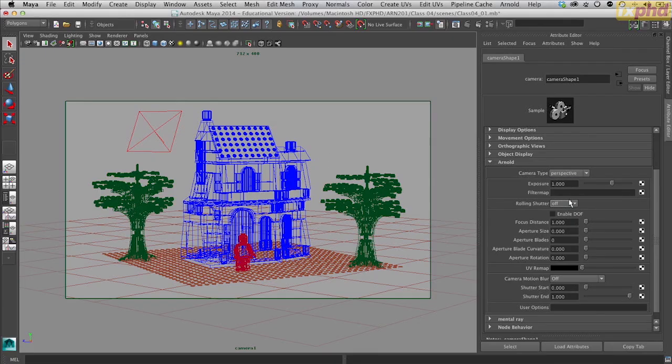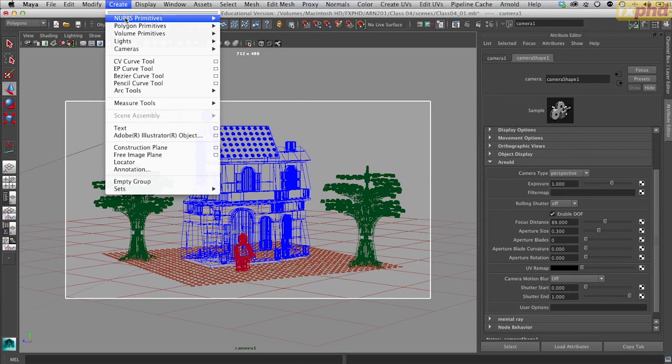Next up, the big one. This is depth of field, and I can enable depth of field obviously just by switching it on. Then I've got controls for the focal distance, how large the actual aperture is, and then I can determine things like the blade count, the curvature, and the rotation of the blades if I require. So first off, focal distance. So I'm going to make a new camera.